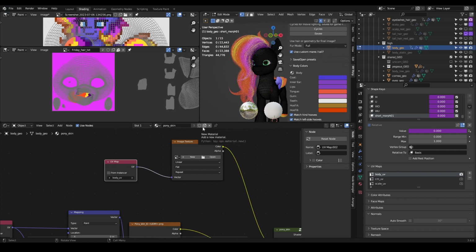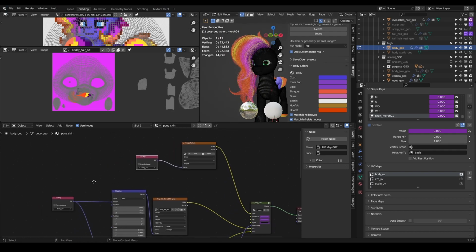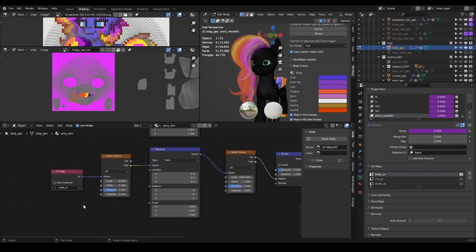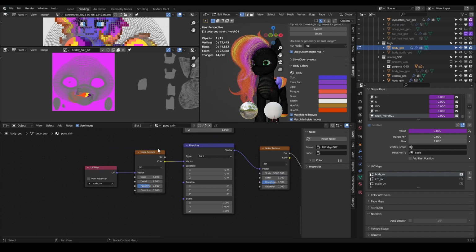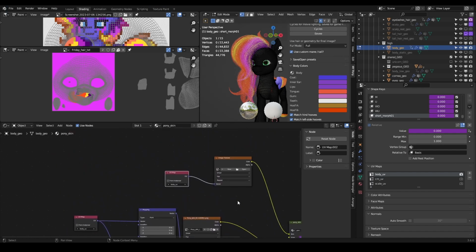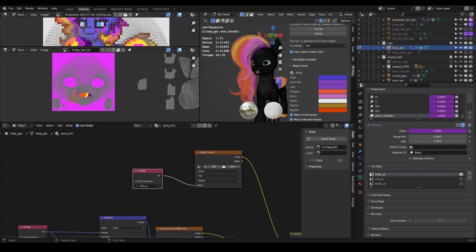And some people don't know that the reason I have multiple UVs is that you can also mix and match them, right? Here, for example, I use scale UV for a noise texture that won't be needed on the hair anyway, so who cares? Okay, so that was a long-winded way to talk about this.